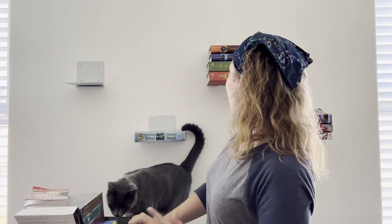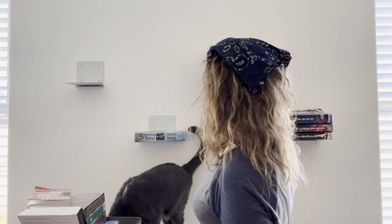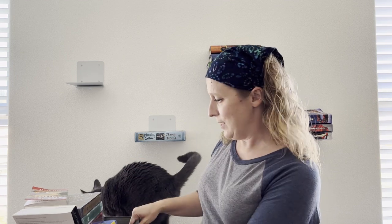So this is gonna be organized in the future too, but for right now we're just trying to get books on the wall, see how they hold. It feels pretty sturdy, so I feel like they're gonna be okay. I don't know how brave I am as to how many books to put on them, because I don't want them to come crashing down in the night, but I feel like they're gonna look pretty cute. So I'm gonna keep going and we'll see what we can do.